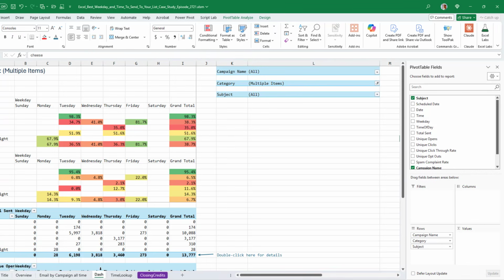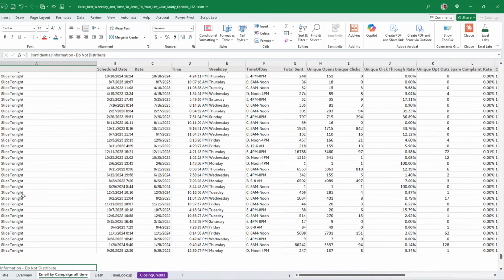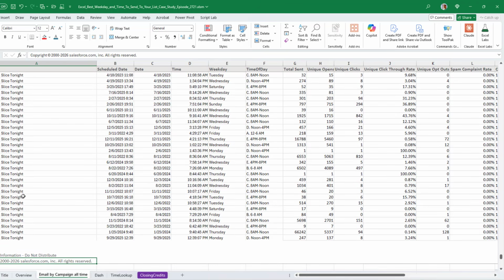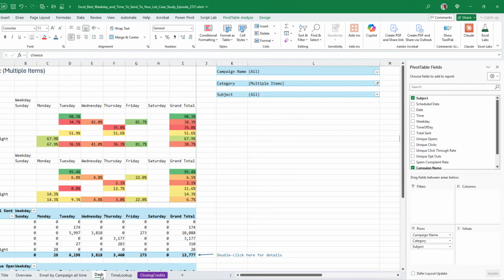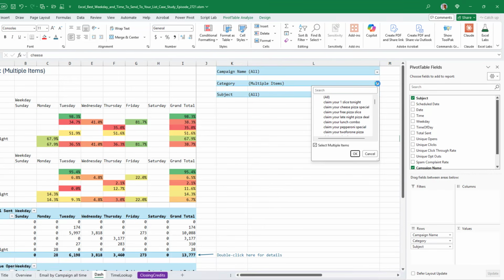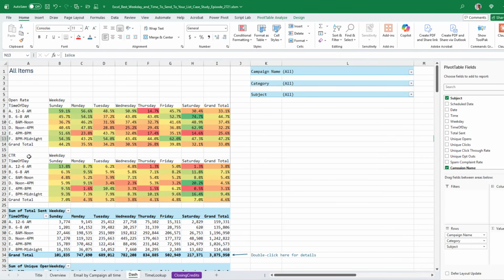All right. So hey, this is an insanely long video. But I think it's a cool way, and definitely anyone that has this data from Salesforce should be able to get this report, and it really gives you a good overview of when the best time to send your emails is, and just which open rate and click-through rate.